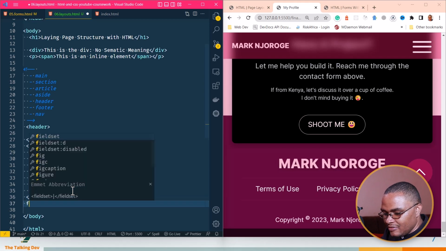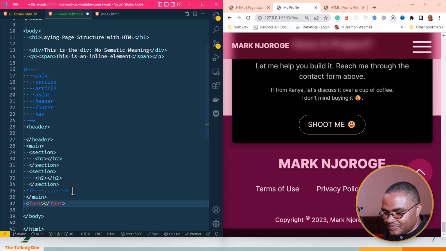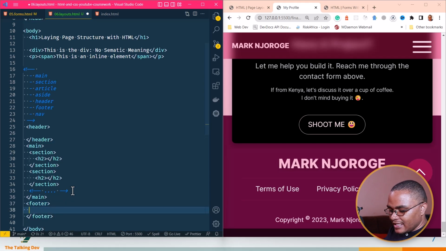So here we add something like a footer. Actually, it's footer, not font. Footer. So here we add a footer. A footer is this part of a page that is separate from the main content, but it summarizes that section. You can think of it as, okay, here is where we end.